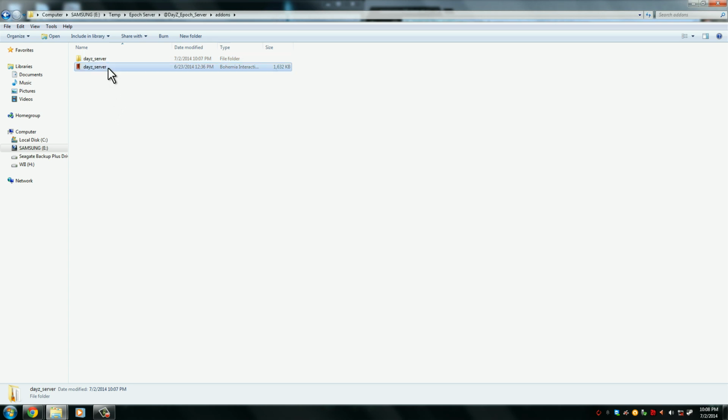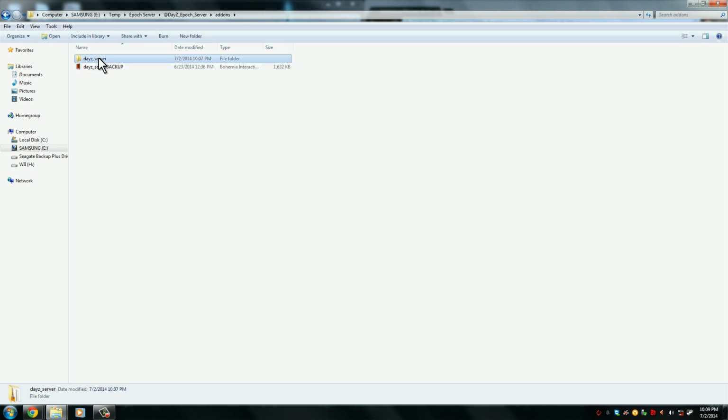Now, when you repack a PBO, make sure that you keep the old one just in case any of your edits were incorrect and caused the server to not run. So what I'm going to do right now, and what you should do, is rename the PBO that's already there. I'm going to add backup at the end of it. If you have another backup already, you can add a number to it, backup 2, backup 3, just make sure that you always back it up in case anything happens and you need to revert back to it.